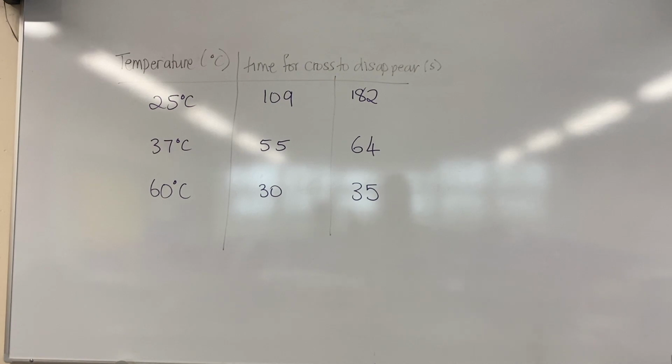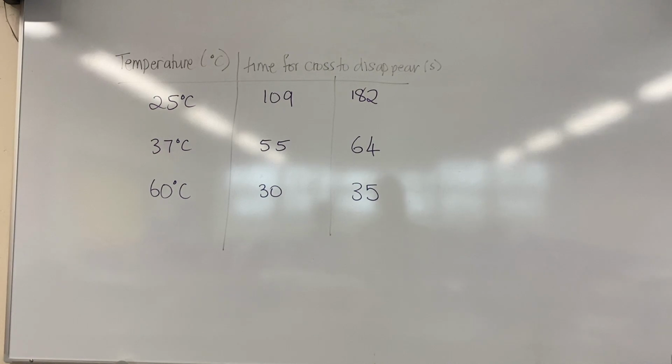But in the second one and the third one, the temperatures are the same, because we were using water baths to maintain the temperature of the solution. So water baths are the best thing to use when you want to keep a controlled temperature, because they are thermostatically controlled, so it keeps the temperature nice and steady. So a thermostatically controlled water bath. Biology and chemistry, sometimes you might be asked about how we might maintain the temperature. Okay, so these are our results.